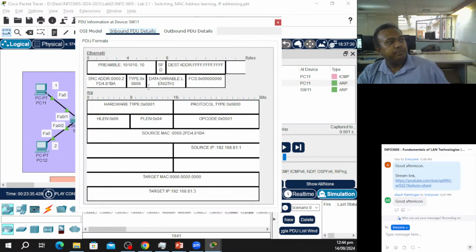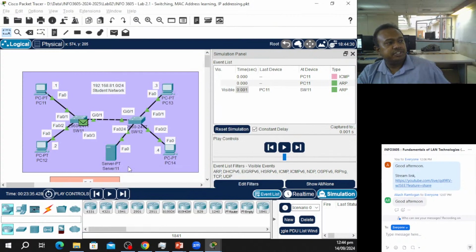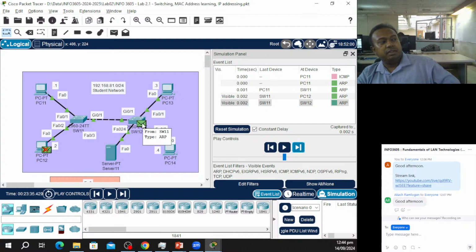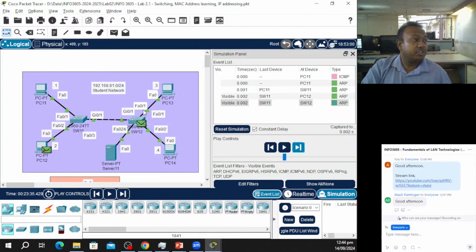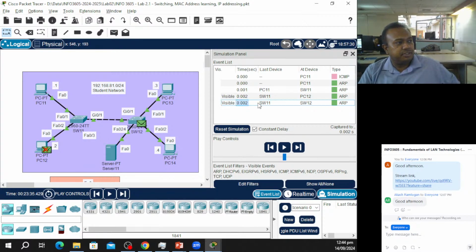So we have the inbound PDU details there, you can see the breakdown, and the outbound PDU. The monitoring is the same, and our broadcast is happening, so it's not going to change. So now let's do the next step through. What happened there? We just see two things went out. We're doing some investigation, and once it reaches PC13, we'll go from there. So I wouldn't worry too much about going into more detail and explaining this.